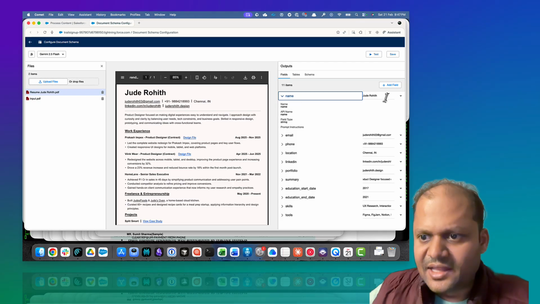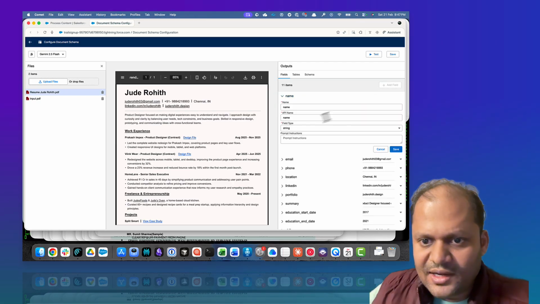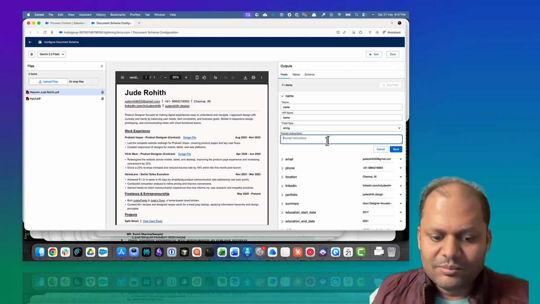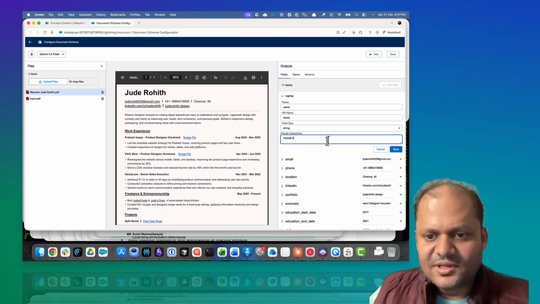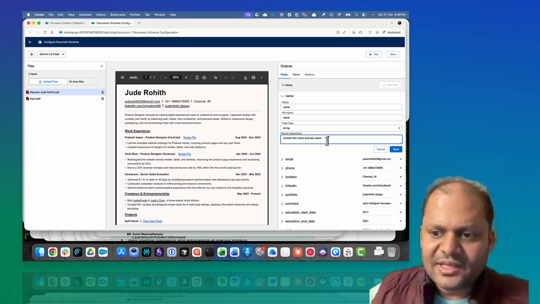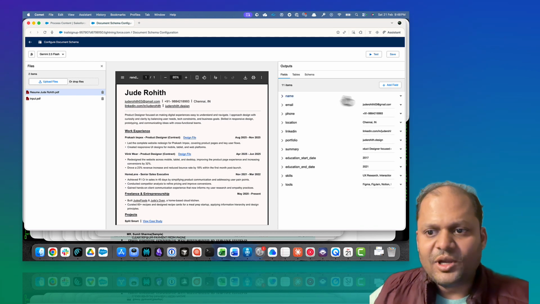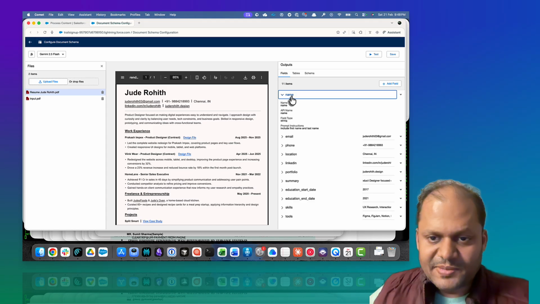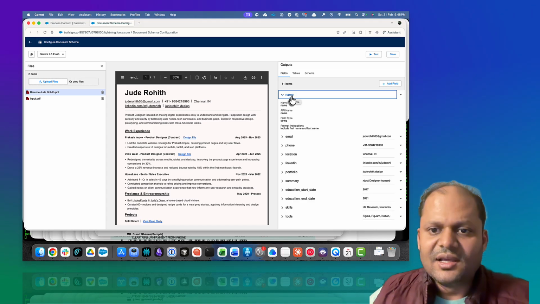For example, for name, you can add a prompt with whatever you want to include, like first name and last name. But the important thing is this prompt is specific to that particular field. It is not applicable to the whole document.